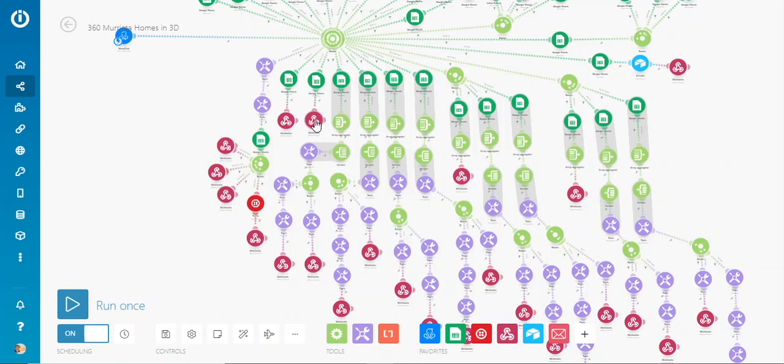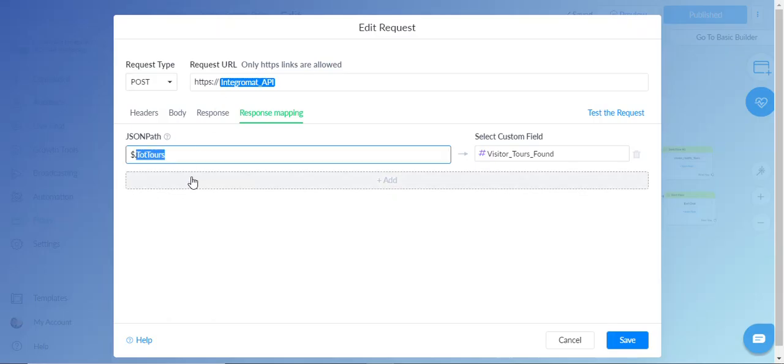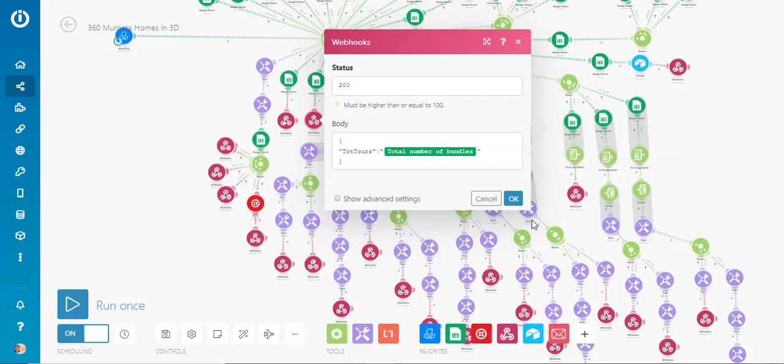For my particular situation, I gave it TOT tours. So it's $, period, TOT tours. Then you map that to whatever custom field is going to hold that particular record. You need that for later, because then we're going to use it. Okay, so that's the first part of it. The first part is done. You got the total number of count.